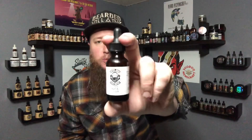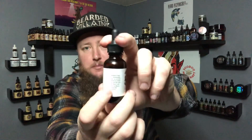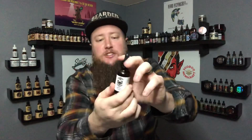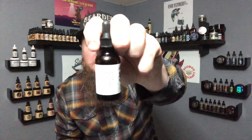The ingredients in his Nightfall blend are jojoba oil, meadow foam seed oil, argan oil, coconut oil, almond oil, sunflower oil, apricot oil, castor oil, vitamin E oil, ionic inland sea minerals, essential oil, and fragrance. I really like the label — it's clean. I wish the ingredients were a little bit bigger; he's got a whole lot of open room on the label. It'd make it easier to read, just like the directions on the side which are very easy to read. Maybe just blow that text up a little bit — my older eyes are definitely struggling to read it, but that's just me being picky.